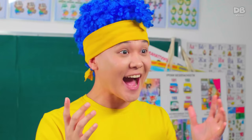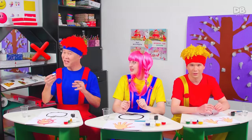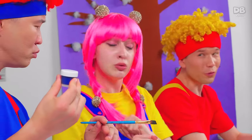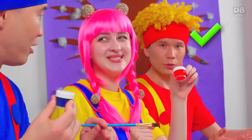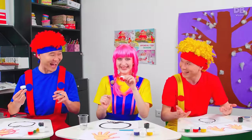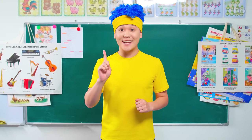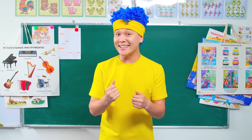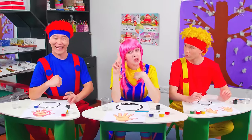With the right color. What is the right color for an apple? Huh? Blue! No! Magenta! No! Red! Oh, really? Well done! Super! To start painting an apple, I need to take the cards back, mix them, and give them back to you to make the challenge fair, okay? Yeah, it's fair! I agree!